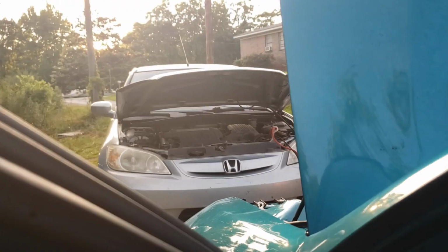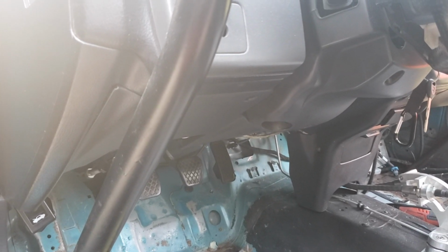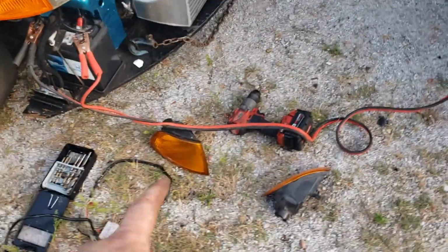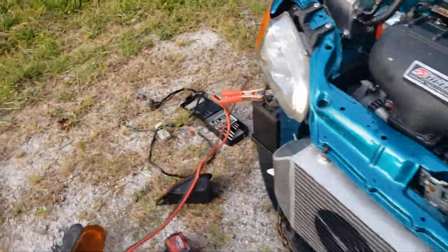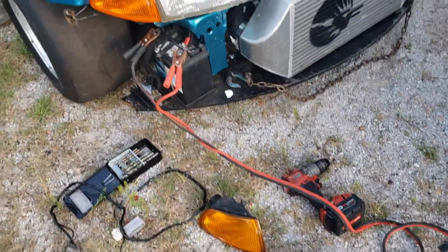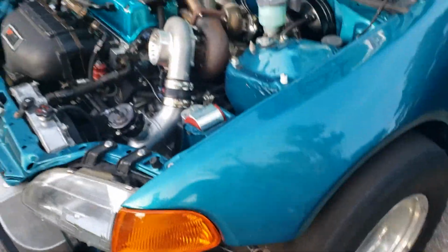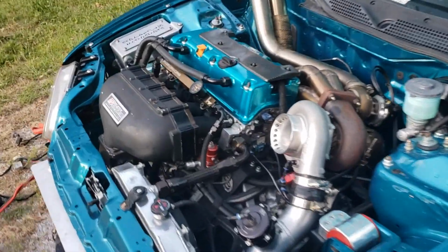I've got my hybrid Civic charging it right now, and trying to think of what else I needed to do before. Oh, I need to hook up my wideband sensor. Also, I switched out the corner lights. I got a new set. The passenger side one, a little mounting tab broke on it, so just went ahead and picked up a fresh set. Those were getting kind of old anyway, so those look good on there. So now I guess let's spin her over and see what she'll do.